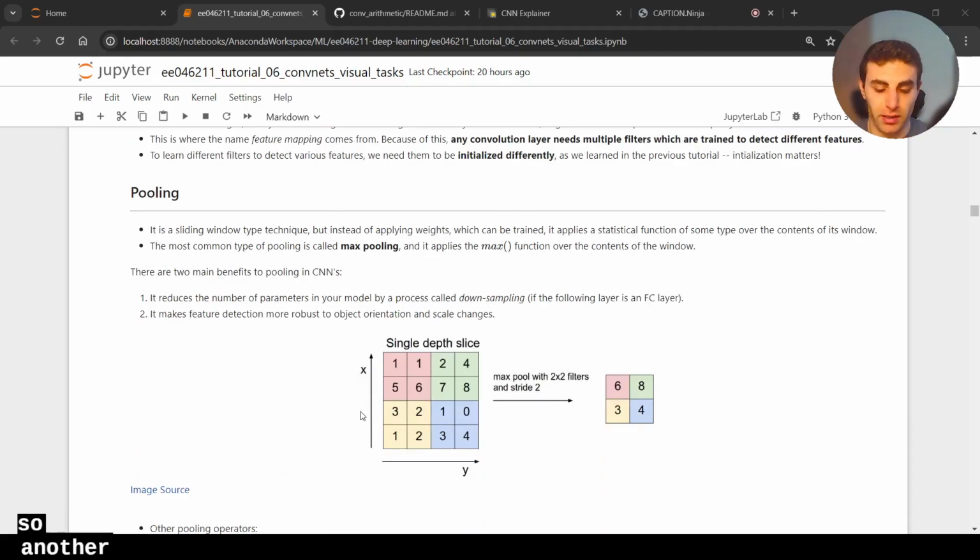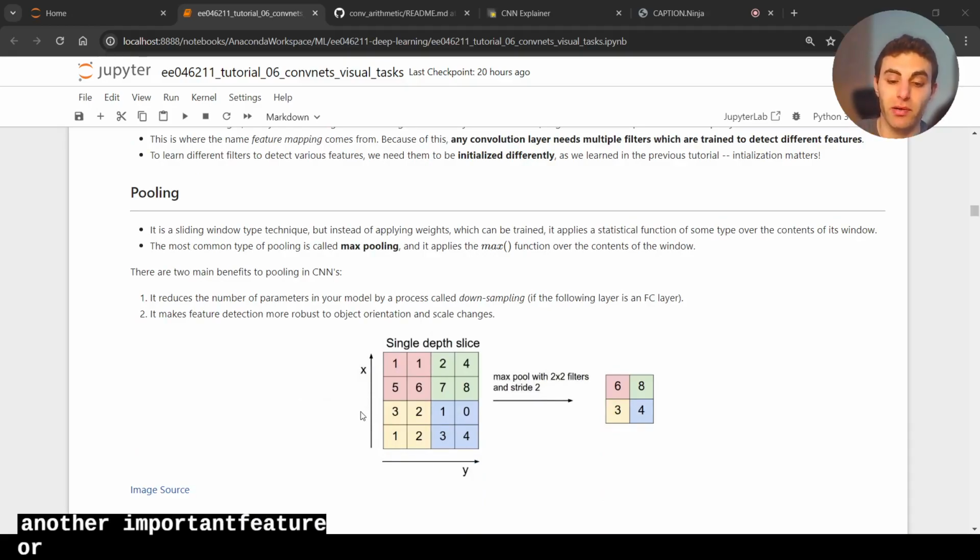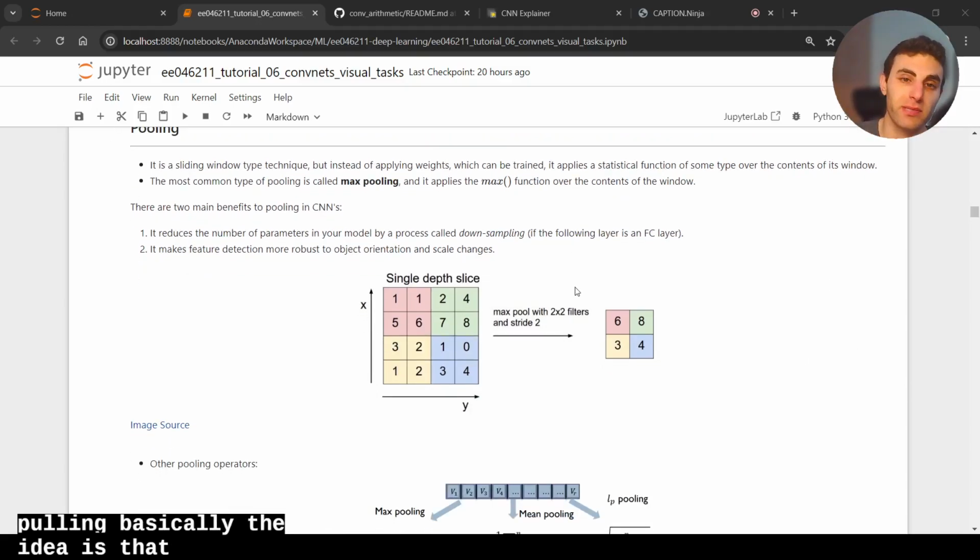Another important basic block of a convolutional neural network is pooling. Basically, the idea is that we perform some statistical operation, for example the max or the mean, and we reduce the input resolution, usually by 2.